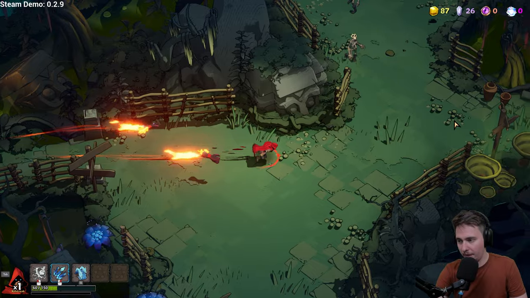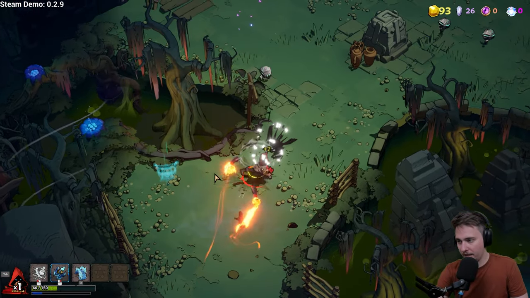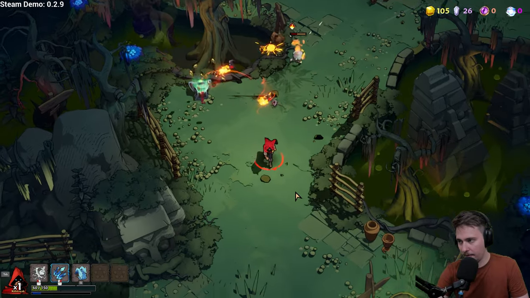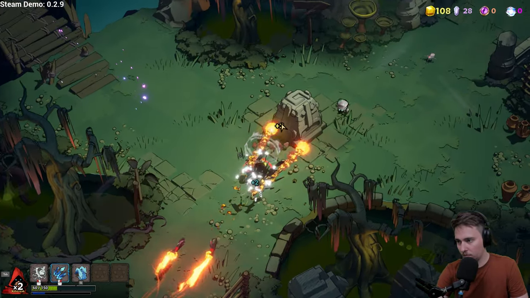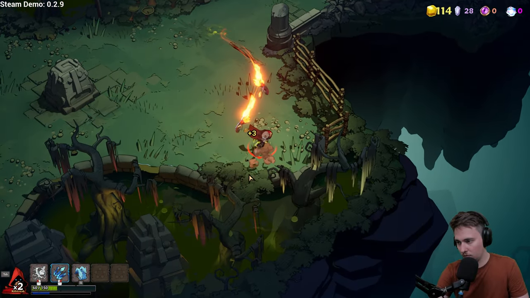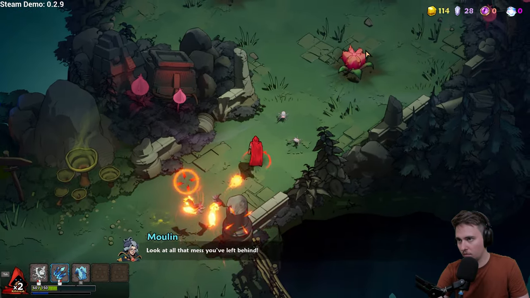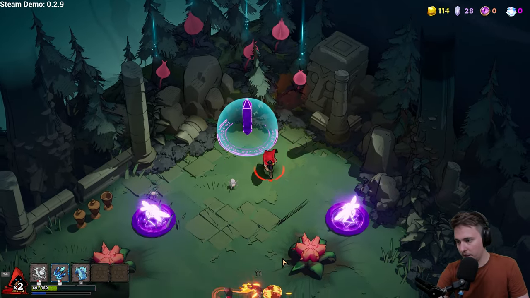How much money do we have? We got 87. So if we find the shop, we might get some money back. The health back. What you've left behind reminds me of someone I know. All right, this is needed.